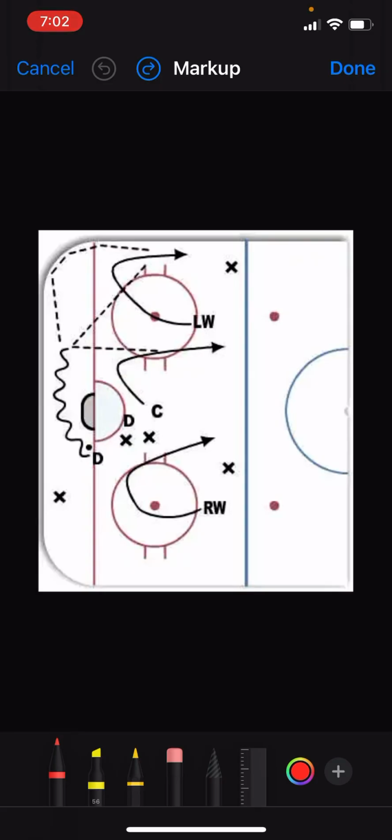So the puck moves from this side to the other side, and you can see the left wing is going to skate their route. You're going to hear me say this phrase a lot. Skate your route. Skate your route. This is your job when you are the left wing, okay? You're standing, you're looking at this player, you're covering this player, your toes are up ice, your head is on a swivel, you're looking back this way, you're looking back that way.